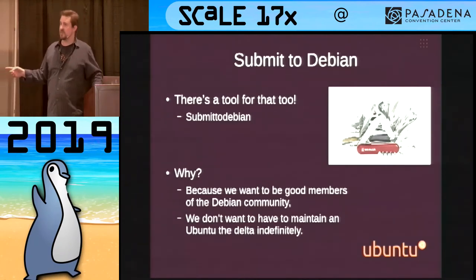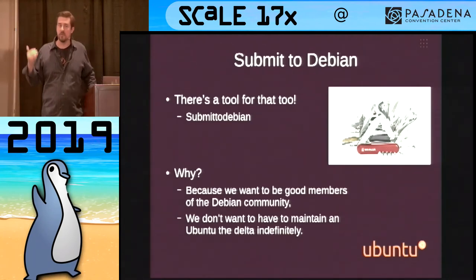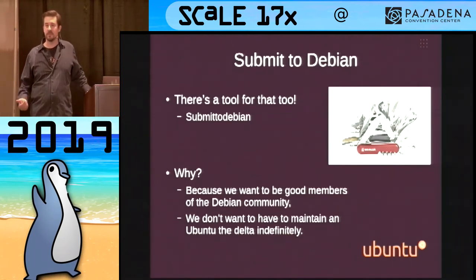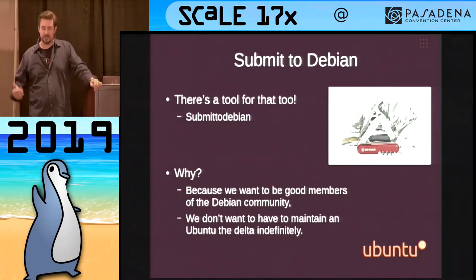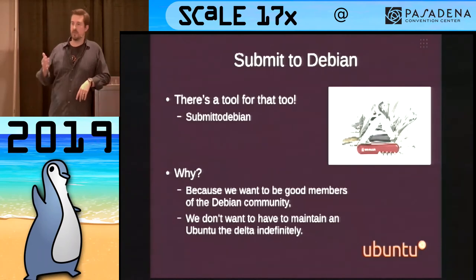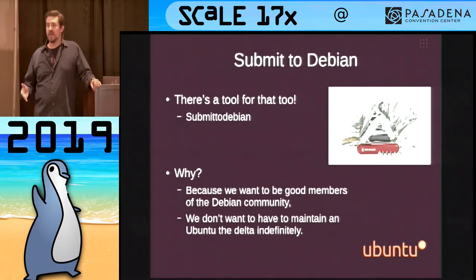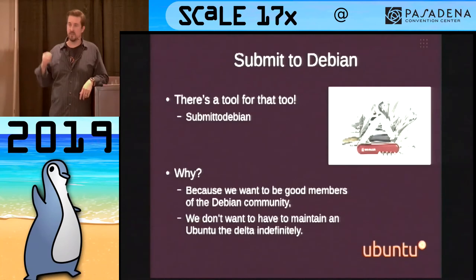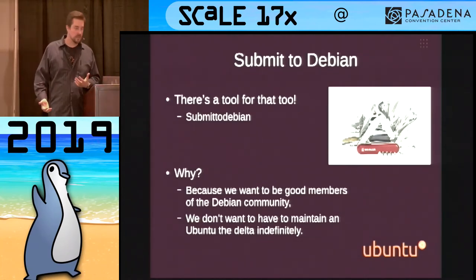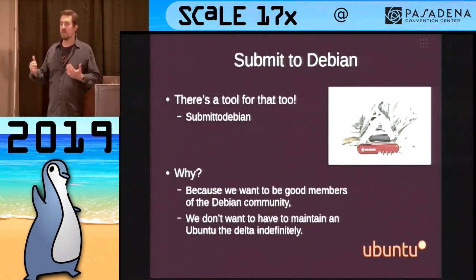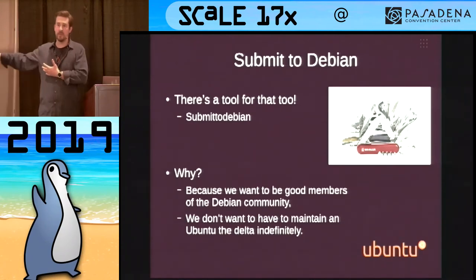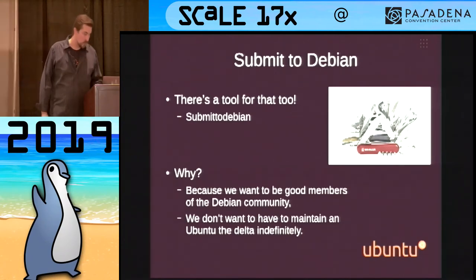The other reason for submitting it back to Debian is we do not want to have a delta with Debian. What we do as Ubuntu is we stabilize the unstable or testing packages that we get from Debian and have a decent cadence so that it's predictable and useful for normal people. Debian is great, we love Debian, and we want them to succeed as much as Ubuntu succeeds. And by submitting our patches back to Debian, we help them out as much as they help us. Or we try to help them out. They do an awful lot of work.